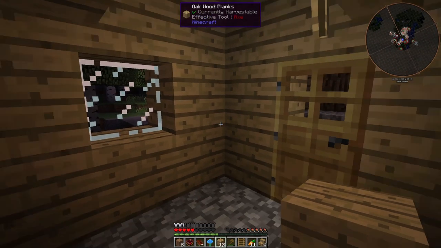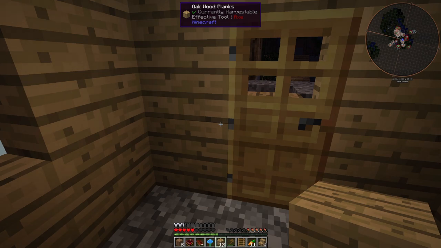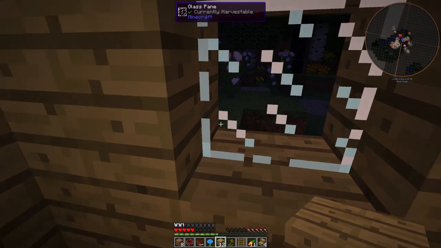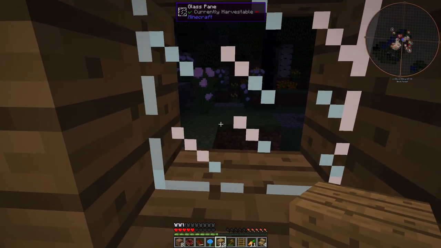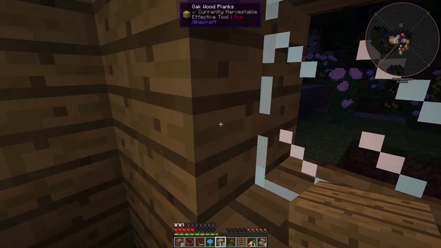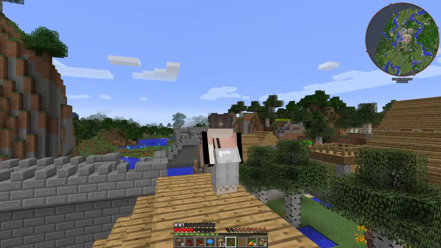There's stuff approaching. Look at that. Can you see my map in the top right corner? Do you see that? There are things approaching. That looks like a creeper. Or zombies or something. That looks like a creeper, zombie. People are going to die. I'll see you guys in a minute.